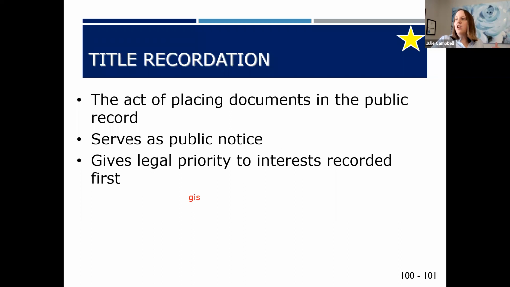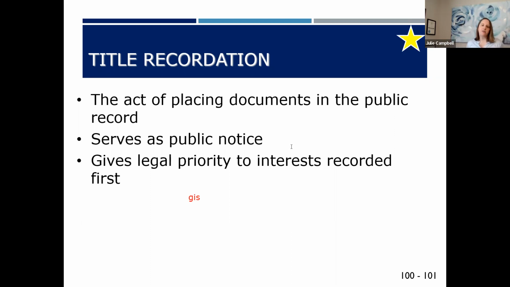So for example, before they can record the buyer's new deed, they need to record the seller's deed of release or satisfaction of lien payoff. So before the seller can get paid, they've got to pay off all those outstanding liens. And then the attorney has to record payoff of those outstanding liens to show that that encumbrance has been resolved. So once they clear everything from the sellers, then they record the buyer's new deed.